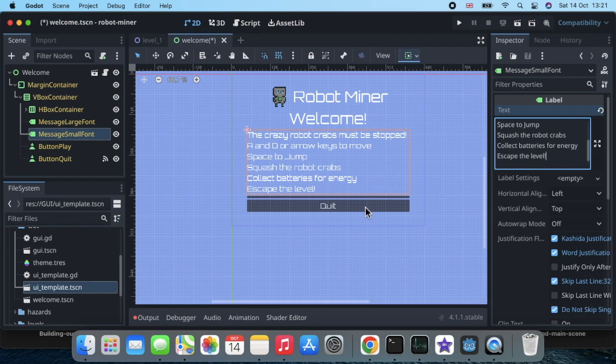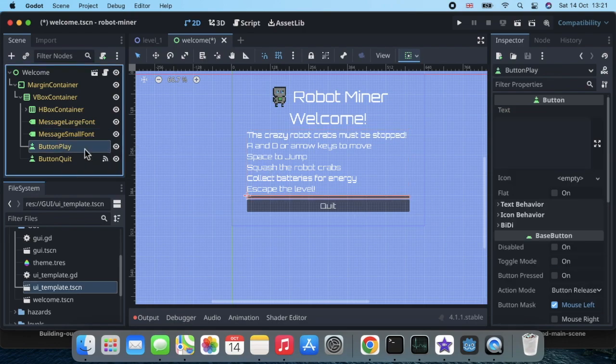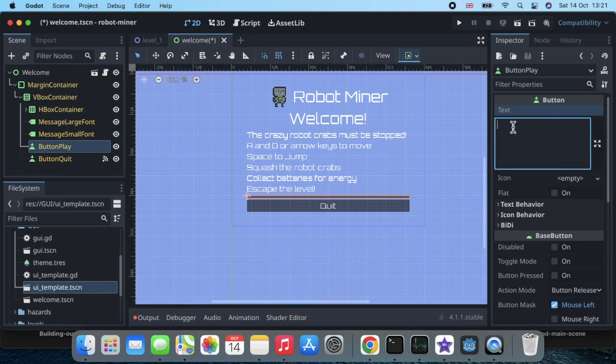Now we need to configure our play button. So first thing we can do is our text, which will be play robot miner. Then we need to do something with our script.